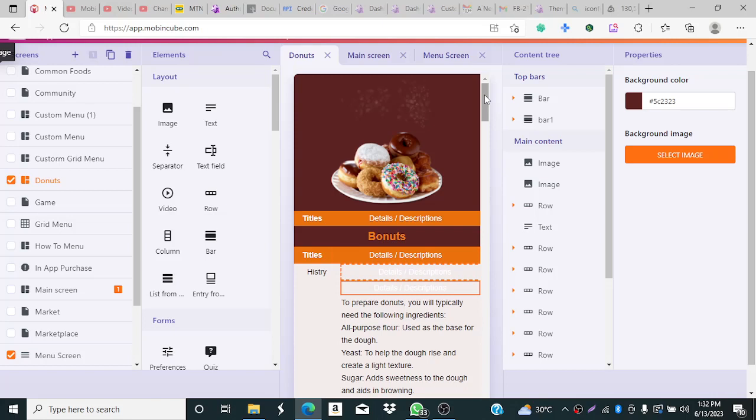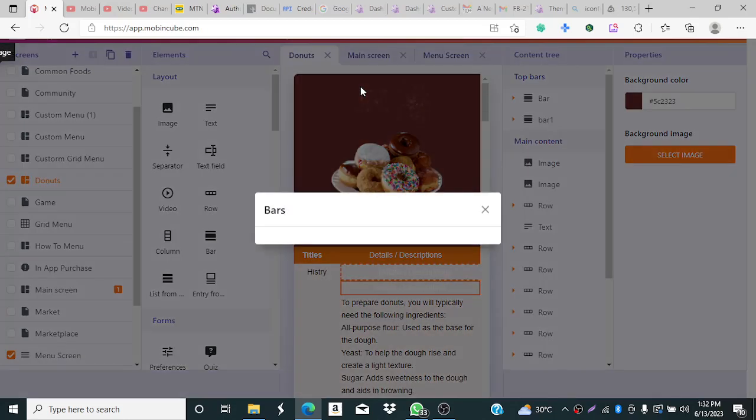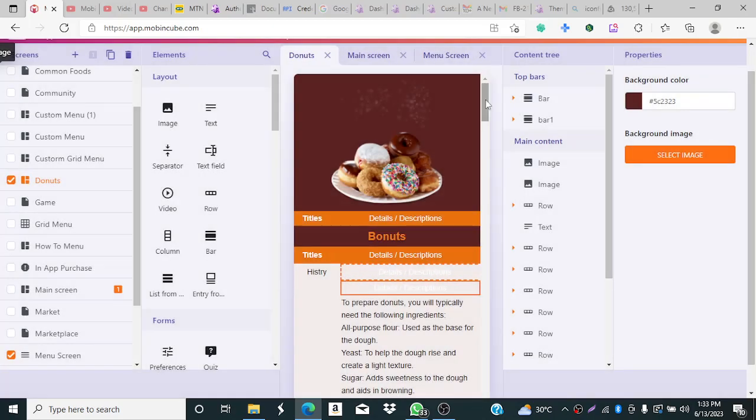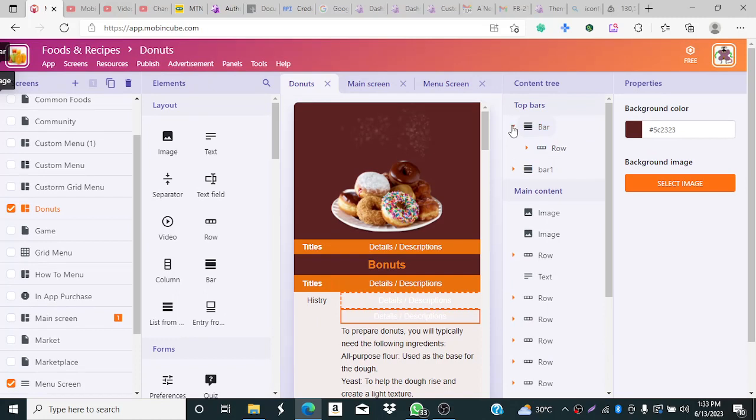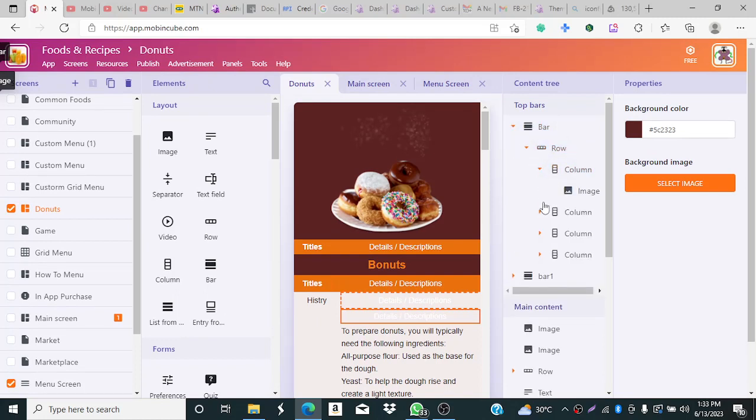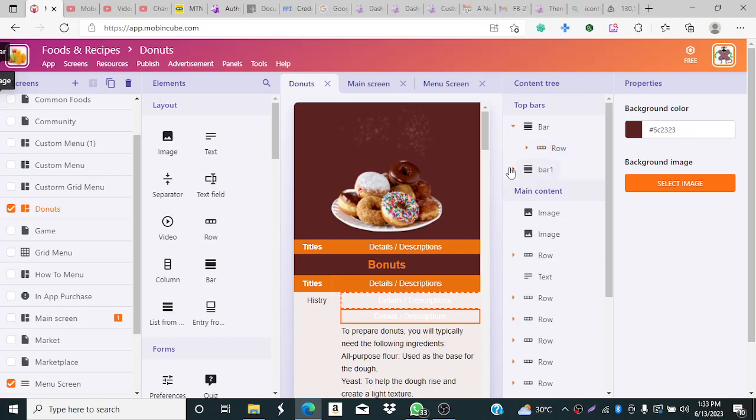So maybe we need to create another one that has a color like this. Top bar. So the bar is there, but not.